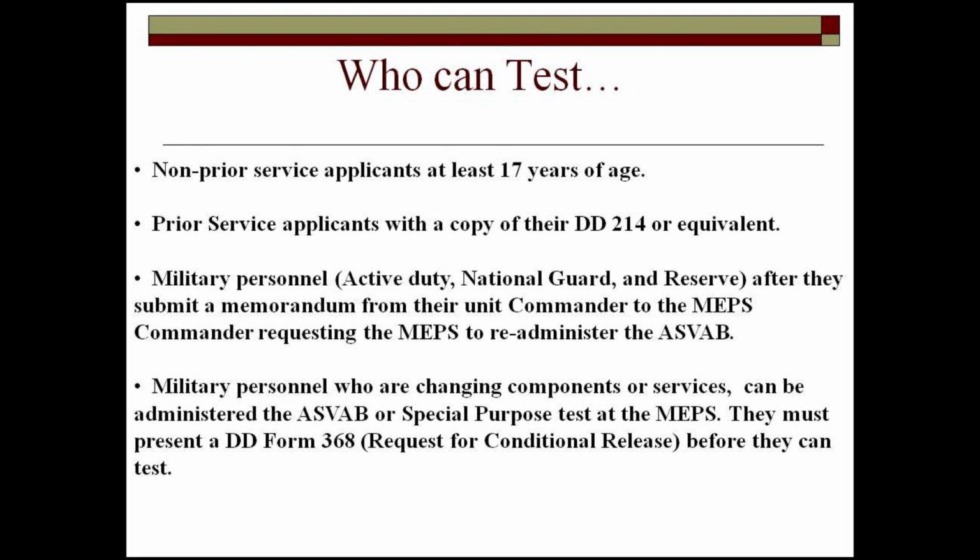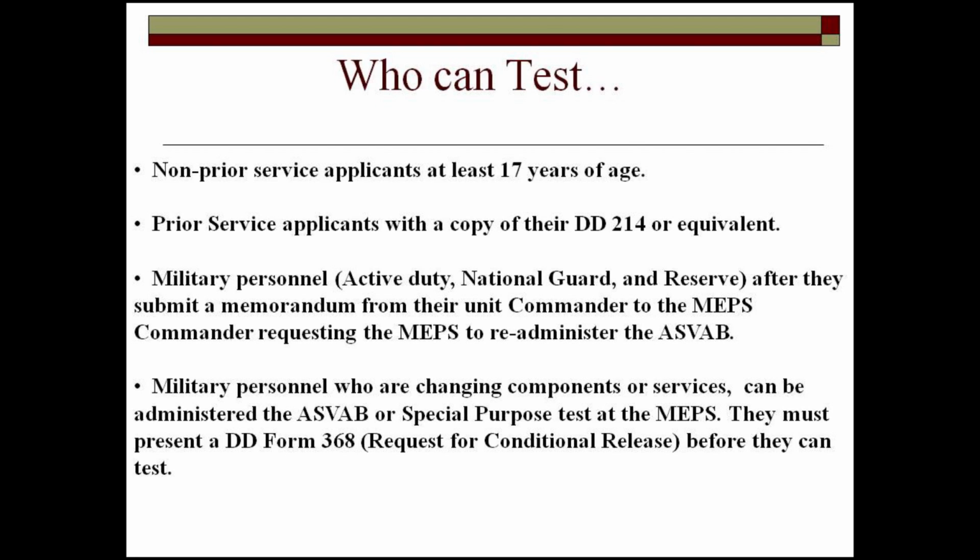Blocks 26 and 27 of the 680 require the applicant's signature if the applicant has no insurance information. If the applicant does have insurance information, blocks 26 through 29 need to be filled out completely. Block 30 requires the recruiter's signature and printed name after the recruiter has verified that all the information above his name is correct.